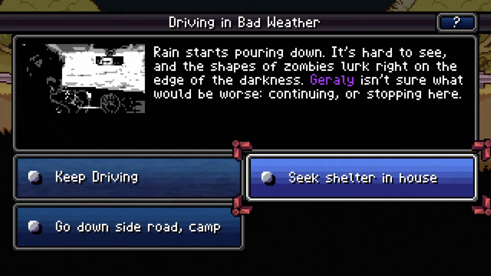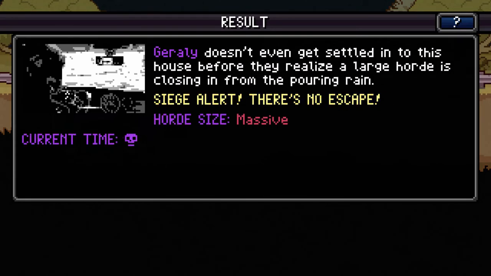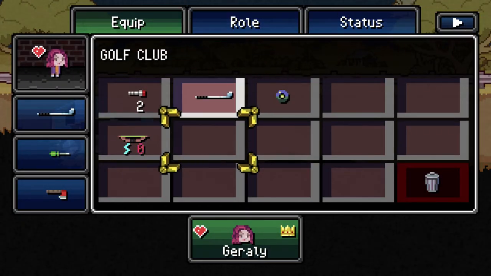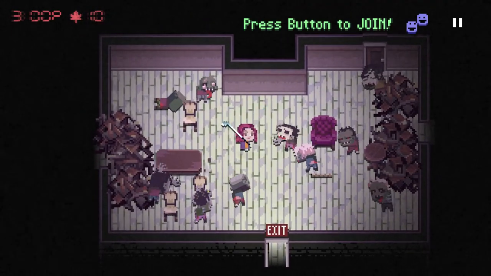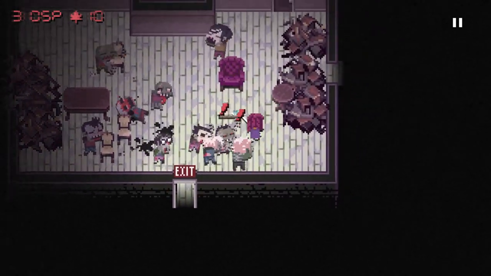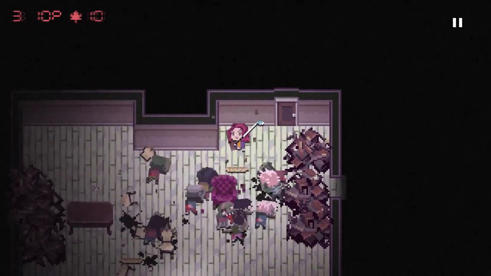Okay, I think we need some sleep, so let's seek shelter in a house. That was a bad idea. Massive horde, okay. Yeah, that's not good. I have made an error in judgment.